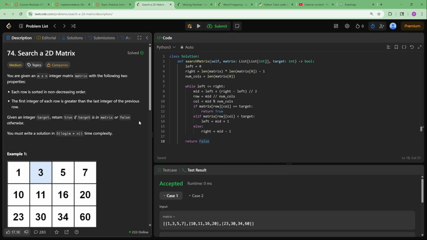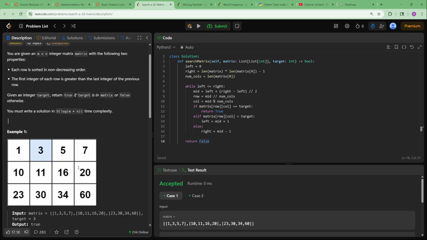We just take advantage of the fact that there are only going to be so many columns, and each time we go past that number of columns, we go to another row. We can just use that to find the row and column that we're currently at, based on the size of the first row, which would give us the number of columns in each row.